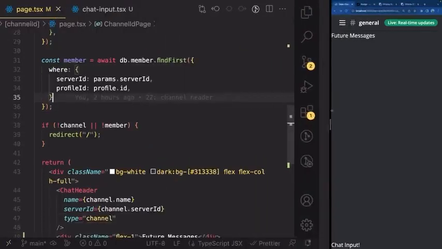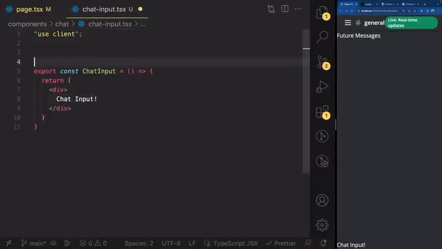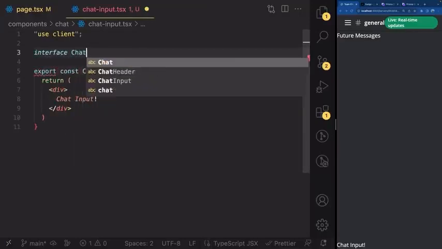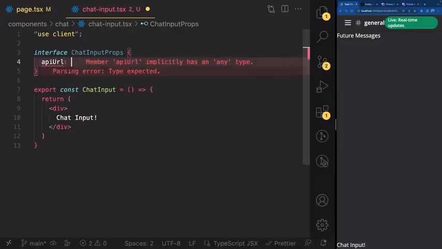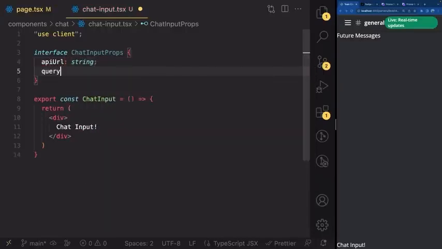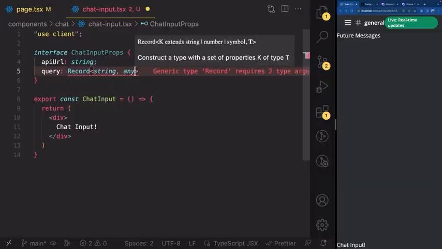Perfect. Let's go ahead now and add this chat input some props. So interface ChatInputProps is going to have an apiUrl, which is a string. It's going to have a query, which is going to be a Record of string and any.